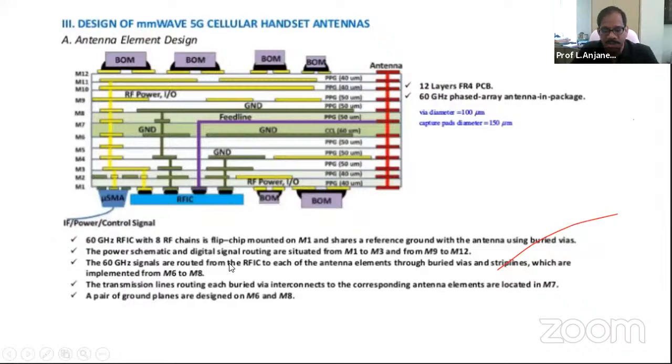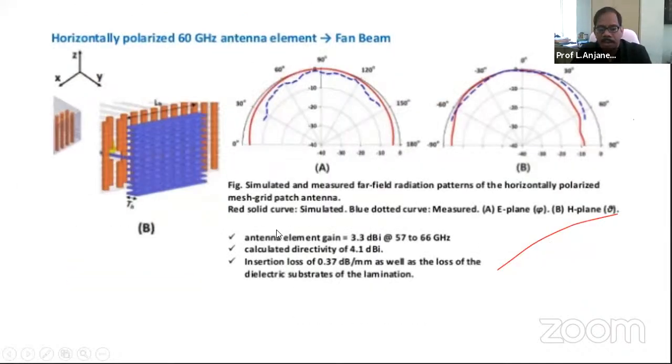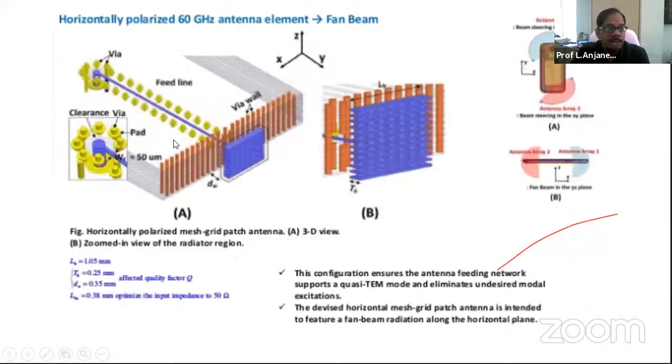Okay, how this works. This is typically the side view. This is called the horizontally polarized one, and this is the vertically polarized one. I think somebody has raised a hand. I can take the questions in the last 10 minutes. Let me complete the presentation. I see a hand raised by Mr. Ajit Kumar Singh, but I'll take up the questions in the last 10 minutes.